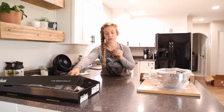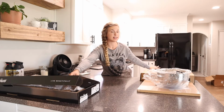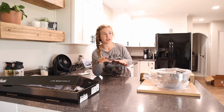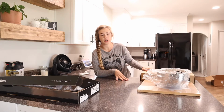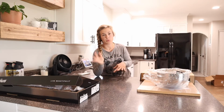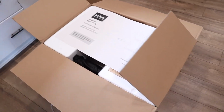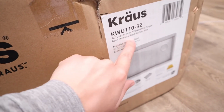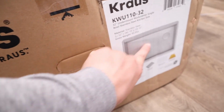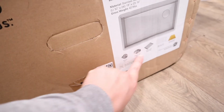Okay, so there is the faucet that we got, and now I'm gonna unbox our sink and show you that, because it is a Workstation sink, which is going to be so amazing. I've got some different accessories to show you guys that are going to be compatible with the Workstation sink. Okay, so our beast of a sink is inside this giant box. It's a 32-inch undermount Workstation sink bowl stainless steel kitchen sink, so it is stainless steel. And it is the Workstation sink, so it comes with all of these accessories here.